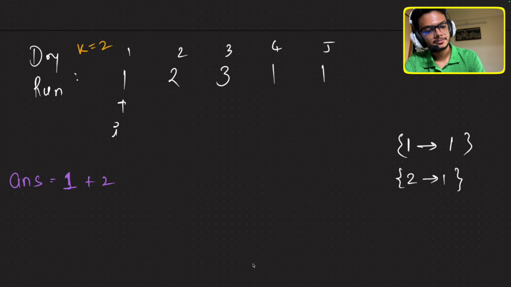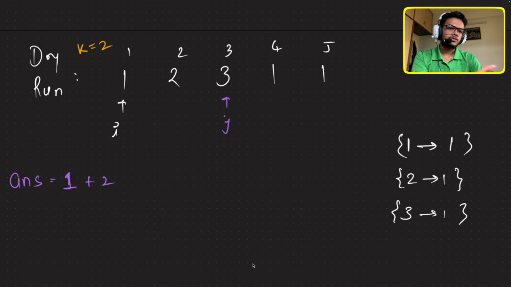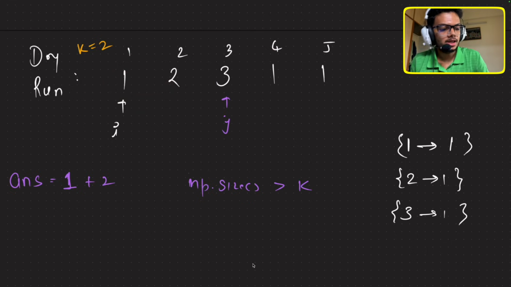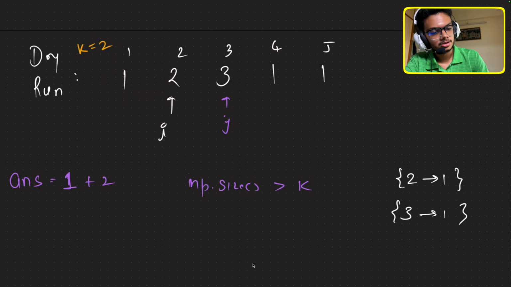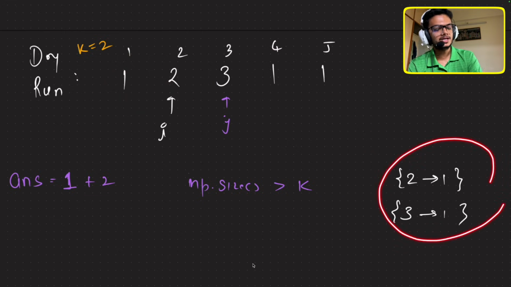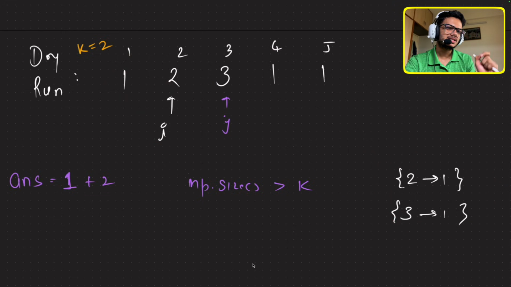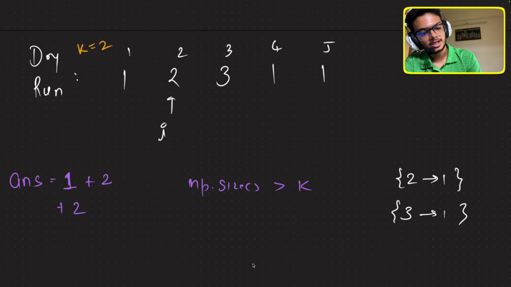Okay, fine. So now j moves ahead. So when j moves ahead, you add 3 into the window. Now as soon as you added 3 into the window, your window size has increased, right? You can say, in other words, your map size has gone beyond k. If this is the case, we have to shrink the window from left. We have to find the smallest i from the left, such that we have at most k unique elements. So shrink the window from left. That is, increment i. Increment i means this one is gone. Now you stop. You move it just enough such that you have k distinct elements. So now in this window again, you have at most k distinct elements. Now you add the contribution, which is again simply j minus i plus 1, so 2. Again 2.